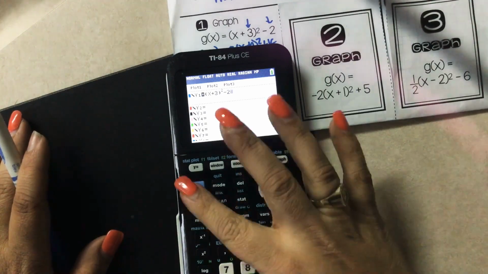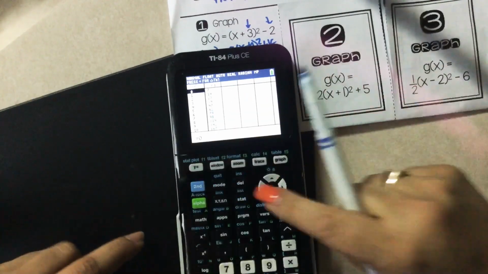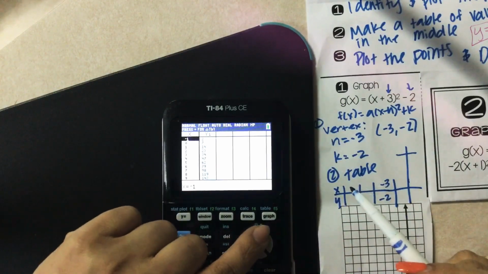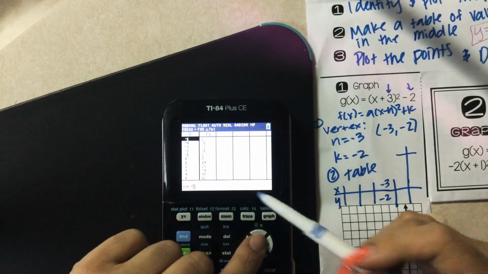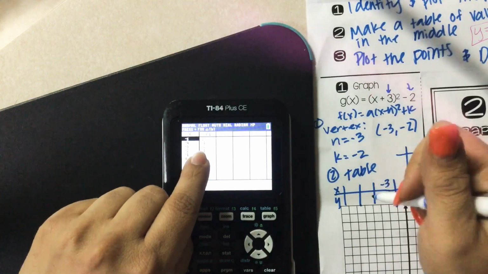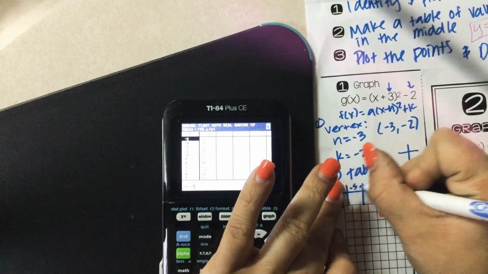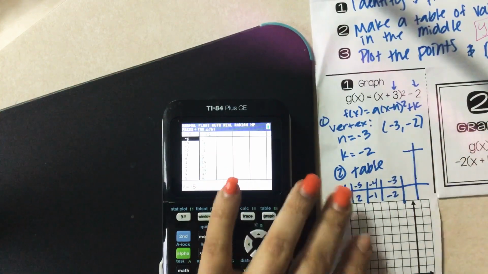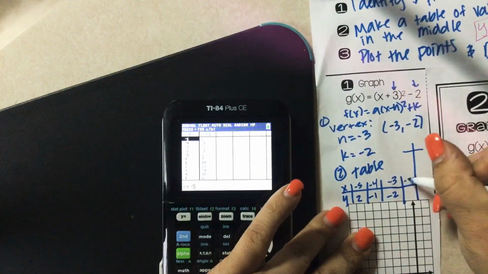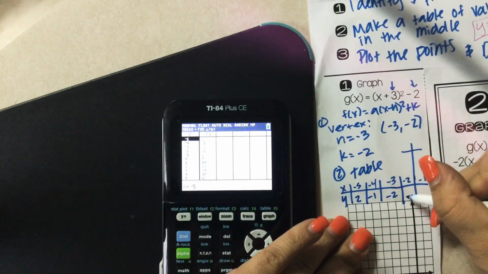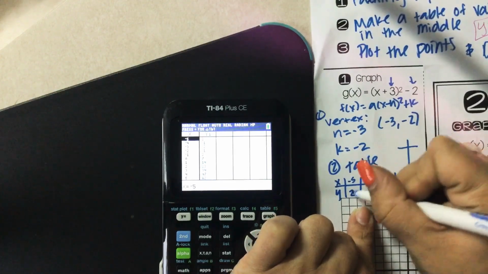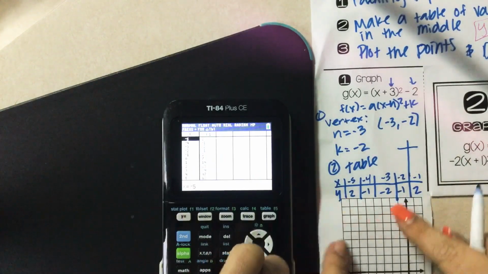-2. Second graph. And I want to start at my vertex. So we're going to find -3, -2. And then right before I've got -5 and -4. And it goes 2, -1, -2, -1. And remember, we've got our axis of symmetry going down the vertex, so we know it's going to be completely symmetrical, and we're making those Oreo cookies right there.